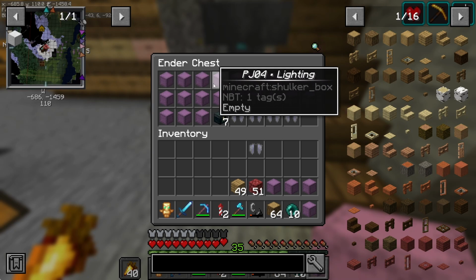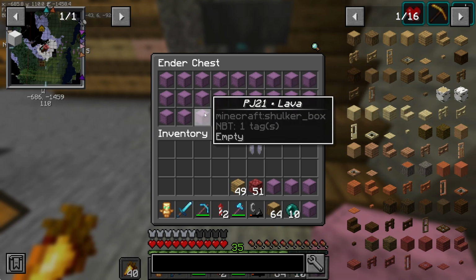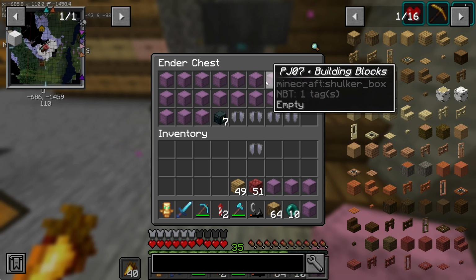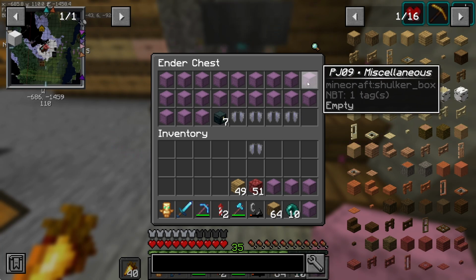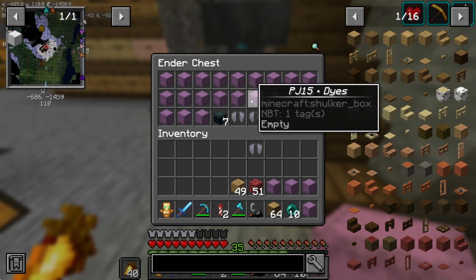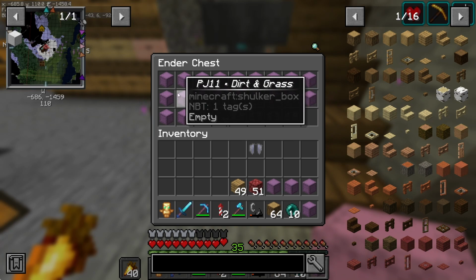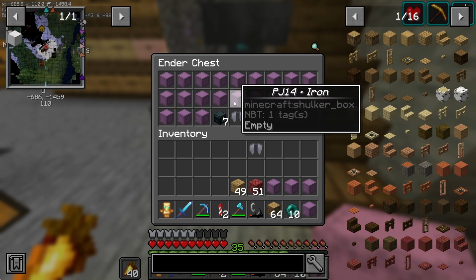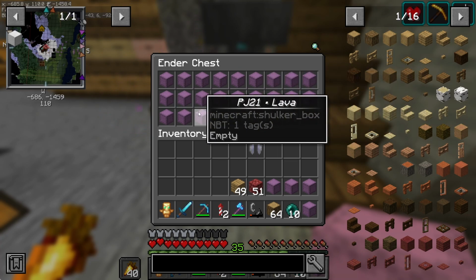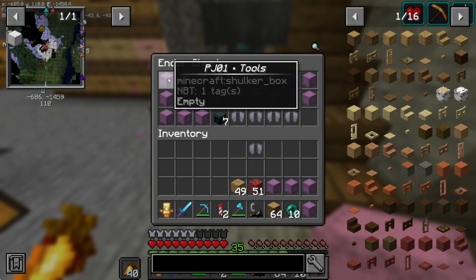We've gone ahead and organized our ender chest, so we named everything PJ, so everyone knows it's mine. 0 through 21, I think. So we got tools, food, totems, valuables, lighting, redstone, stone, building blocks, clay, miscellaneous, bones and bone meal, dirt and grass, plants, wood, iron, dyes, wool, concrete, nether blocks, glass, ice, lava. We're going to be removing some of them, like probably the wool, the concrete, the clay. But we're going to have to color code all of them. We don't have any. We have like 4 dyes right now, so we have to figure that out, and we have to actually start filling them because they're all empty.